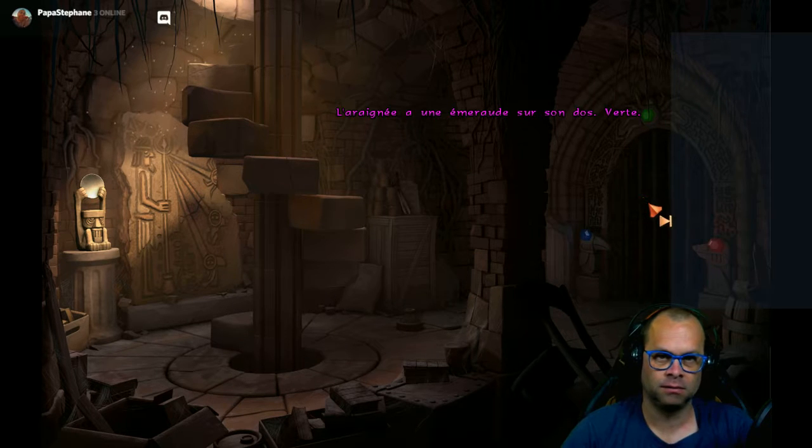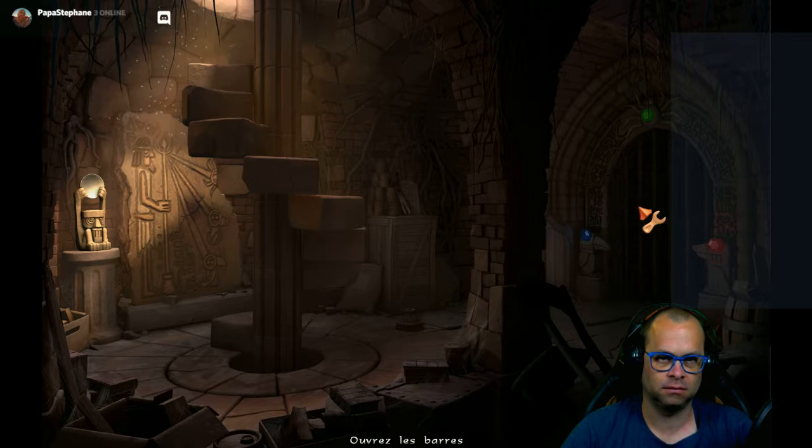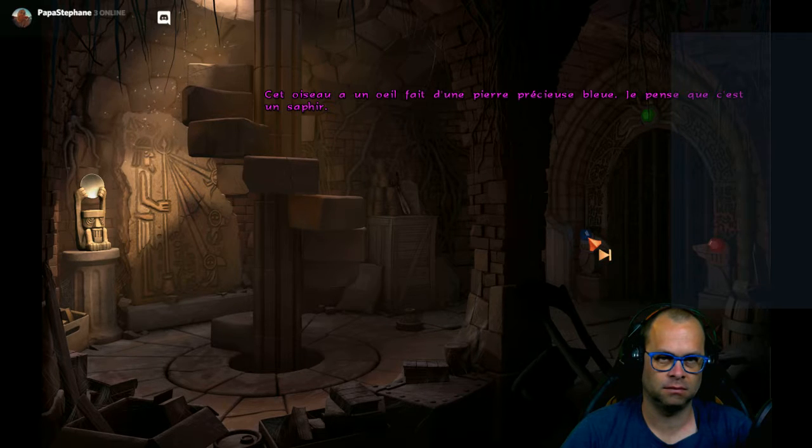The spider has an emerald on its back, green. This bird has an eye made out of a blue precious stone. I think it's a sapphire. This figure looks a bit like a dog. One of its eyes is a large ruby. Ok.